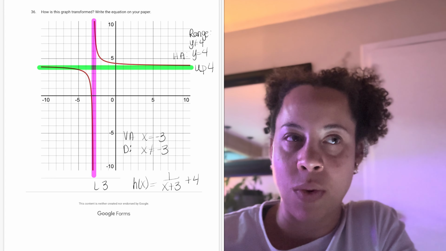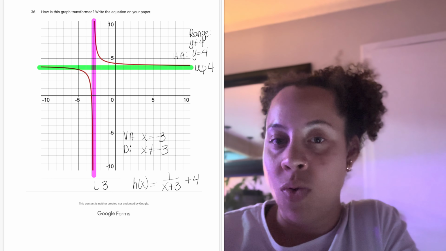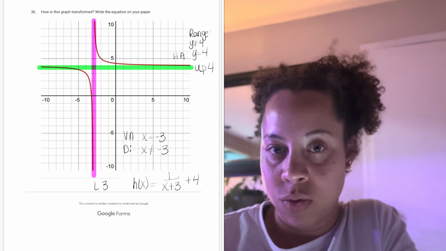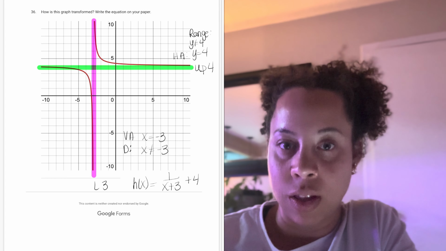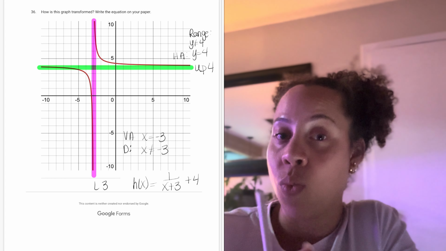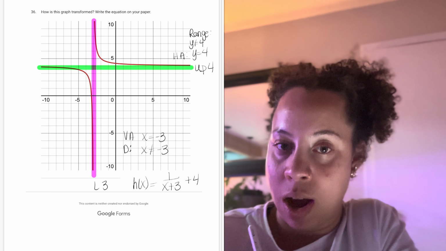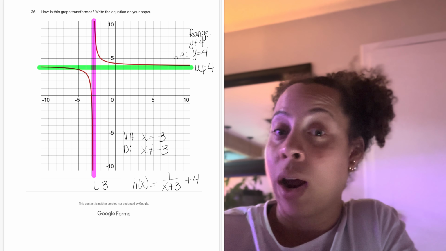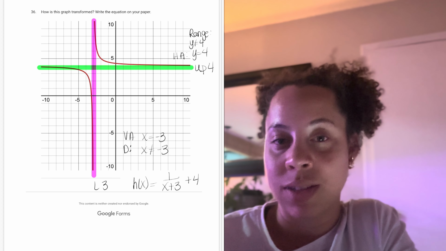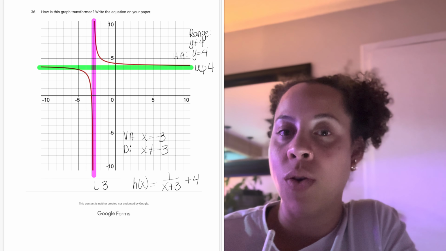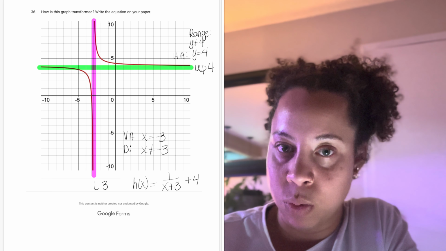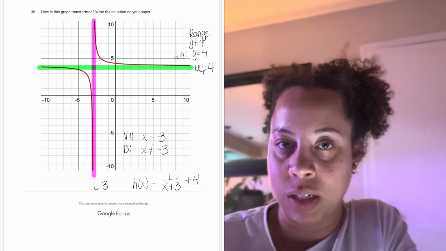And another thing you might want to note is you cannot have an x-intercept when your horizontal asymptote is on the x-axis. You cannot have a y-intercept when your asymptote is on the y-axis. Now, why that is, is because we go back to the definition of an asymptote and we know our graph gets really, really close to those places, but they never actually touch those places.